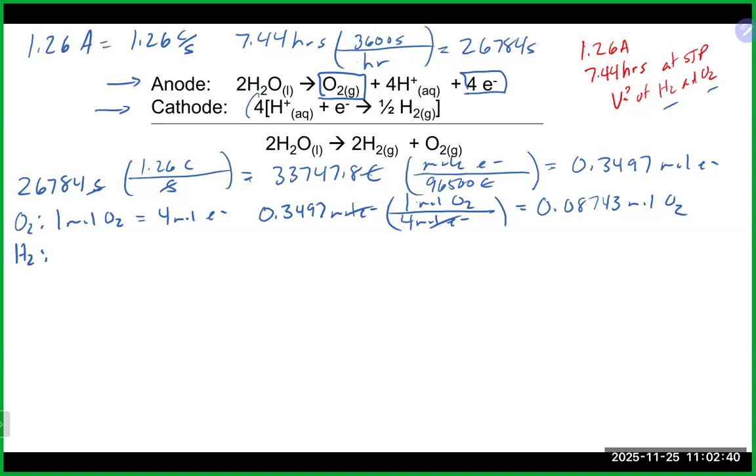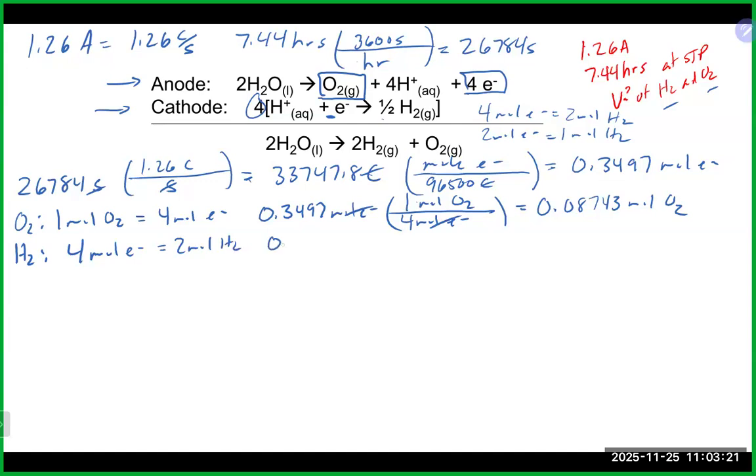We then can basically do the same thing for our hydrogen. And in this case, we do have a 4 on the outside, which does get distributed. So if you distributed that in, that would get you 4 moles of electrons, as the 4 would end up here. And 4 divided by 2 would give you 2 moles of H2. Or if you also want to reduce it down even further, you could do 1 mole of H2 would then give you 2 moles of electrons. So you can use either relationship that you want, but since that 4 is on the outside, we do need to distribute it in, and we'll just use the non-reduced version here. 4 moles of electrons give us 2 moles of hydrogen.